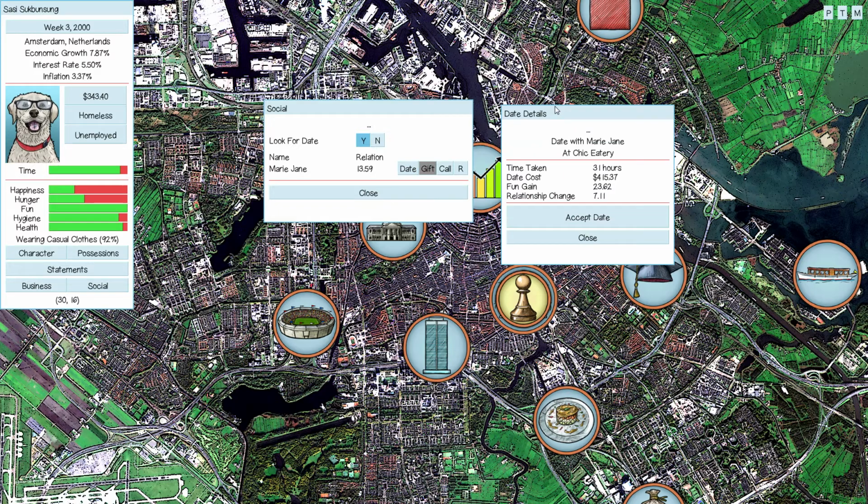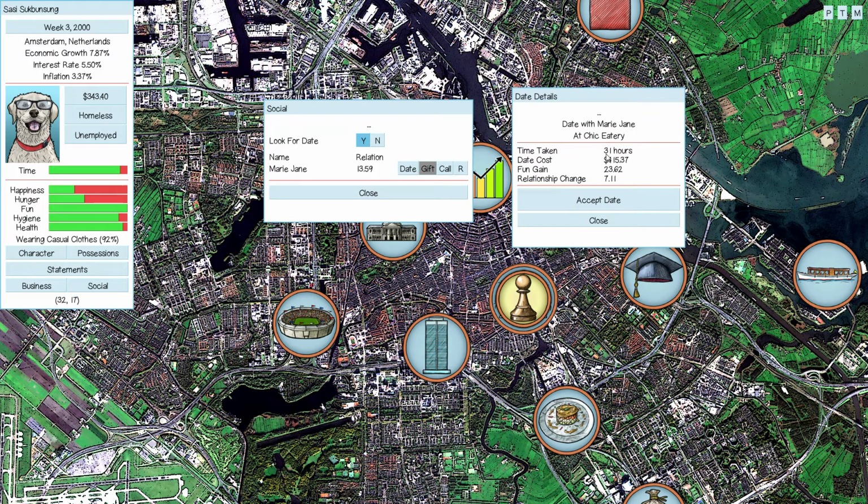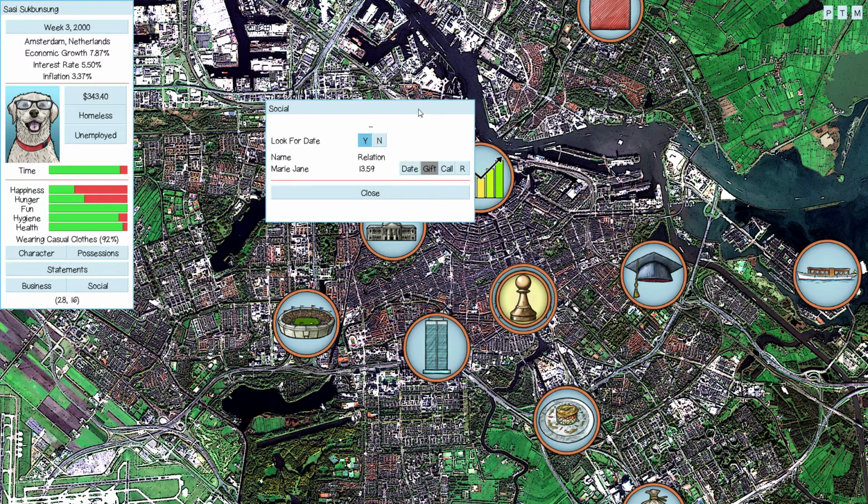I can go on another date. So if I click on that, this time the date is at Chick Eatery. It takes 31 hours, which is twice as long as our last one, but it only costs about 50% less than the other one, which was $600. It was $600 before, and so you can see these variables change, and you have to decide if you can fit the date in your schedule, and whether it's worth the money and time investment to gain what you gain from it. Okay, something else you can do is you can call, which uses 10 hours and improves your relationship a little bit, and you can also gift.